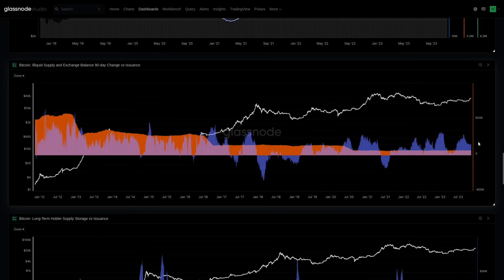So the other way to think about this, when coins come out of an exchange, they're leaving a highly liquid wallet and going into an illiquid wallet, right? So they come from a high degree of liquidity, exchange balances and the like, towards what we could otherwise call an accumulated or HODLed wallet that has less history of spending.